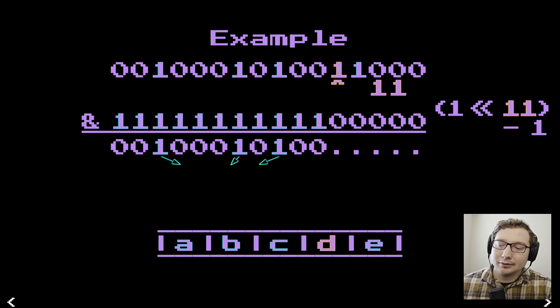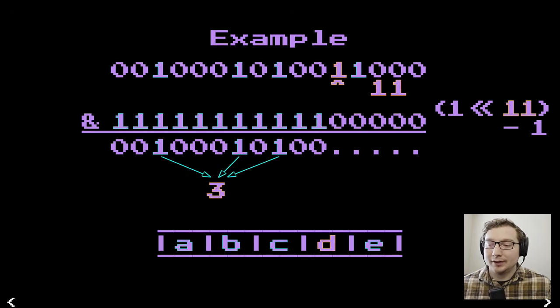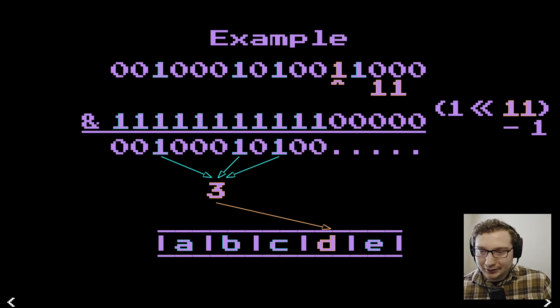Next, we're going to feed that into a pop count operation, which is an instruction that we have support for on x86. It stands for population count, and it will tell us how many 1 bits are there in the bit string. In this case, the answer is 3, which is, of course, what we're looking for. That maps to D. So at a high level, what did we just accomplish? We said, how many 1 bits are there prior to the bit that we're querying for? And yes, for this one, the answer is 3. For the first bit, the answer is 0. For this one, the answer is 1, and 2, and 3, and 4 for each successive bit.